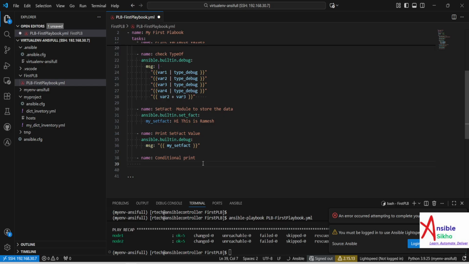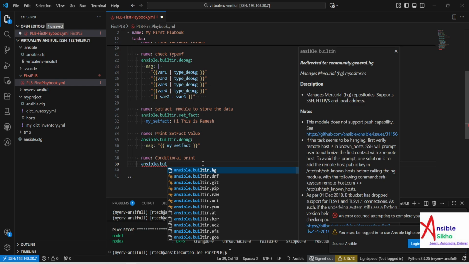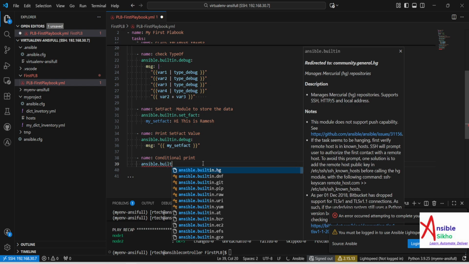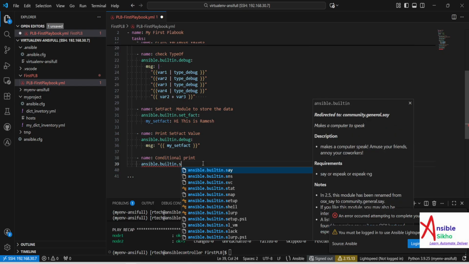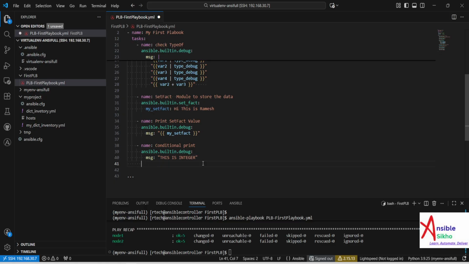Let's say ansible.builtin.debug, message: this is integer.